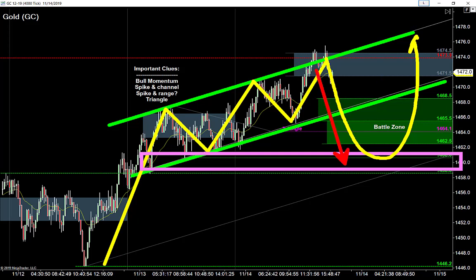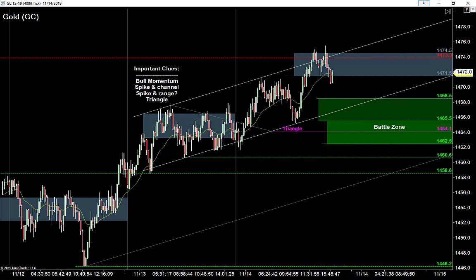We simply pulled back and the buyers bought it. There's no real fundamental overlay on this whatsoever, right? It's a technical pattern. So don't let the news media, the television shows, make it sound like you've got to watch all these different fundamentals, because if you just check the chart, just trade the chart. The chart will tell you way too high, too low, or what the plan will be. That's the first big clue right there, is that spiking channel.